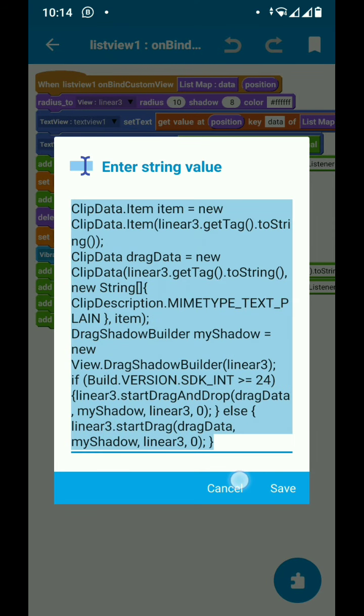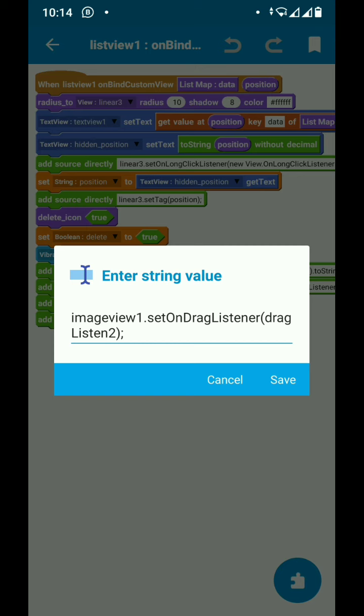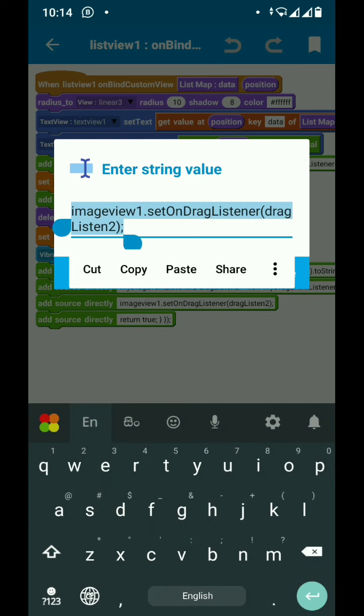As I explained, it will create a clipboard like a shadow, and you can drag that shadow. If you see this, I'm creating another drag event listener, listener 2, and adding that particular drag listener 2 to the image view. I'm adding the particular list drag event to image view 1.